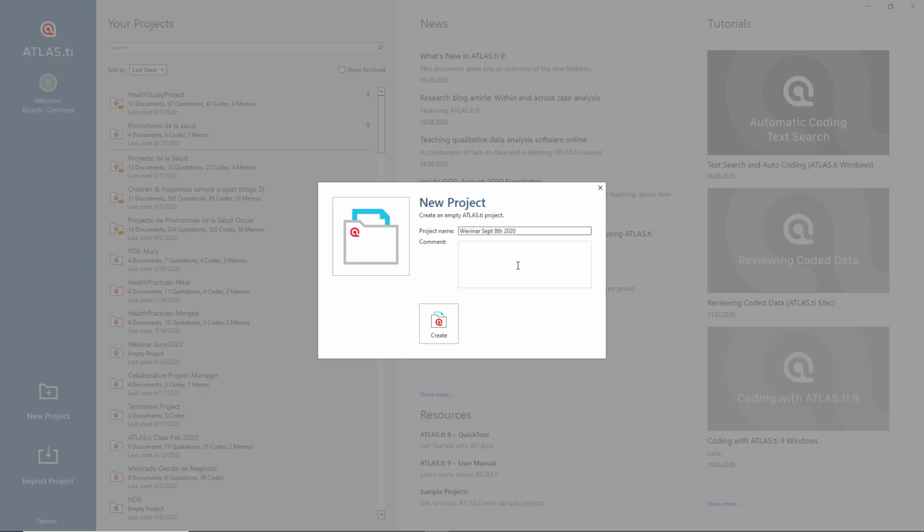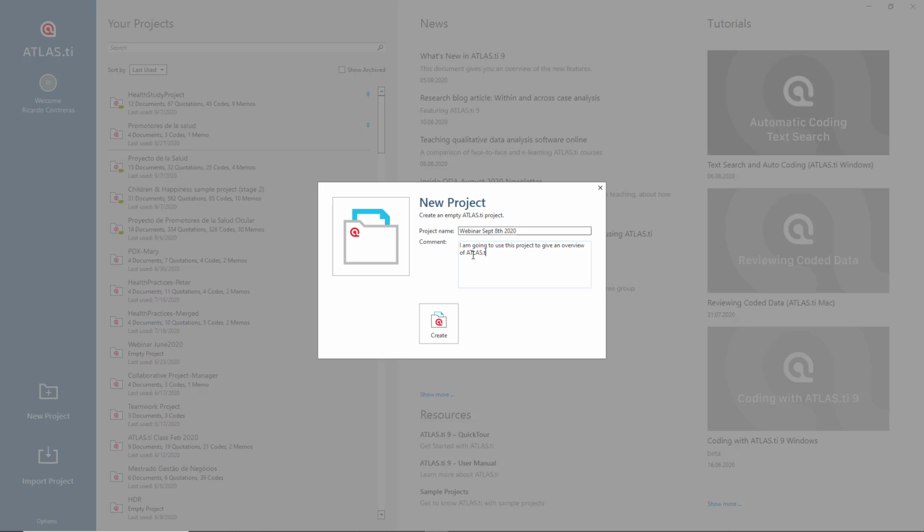A comment is, in this case, a brief description of this project. And webinar, of course, is with a B, right? Not with a V. Okay, so I am going to use this project to give an overview of ATLAS.ti 9.